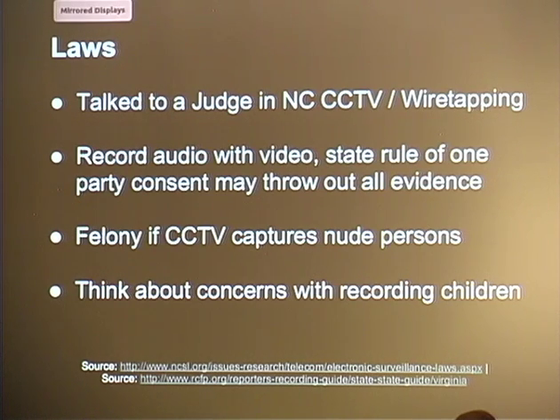A sensitive issue is if you have children or friends bringing children over — toddlers might take their clothes off, and then you essentially have child pornography on your DVR, which is an extreme problem. What we recommend is to increase the height of where cameras are positioned. For example, if your door is eight feet tall, only record from five to eight feet of that door — same for windows and other entry points. This protects you from that risk, and if it does happen, delete it immediately.